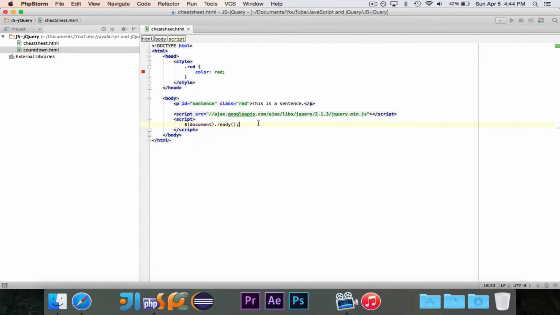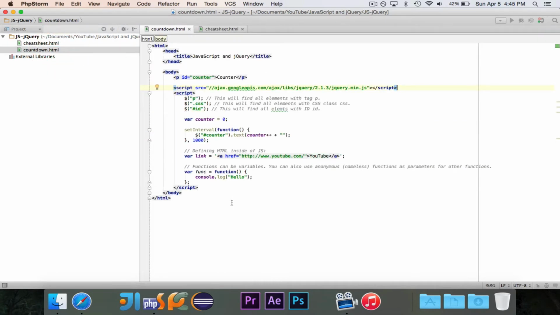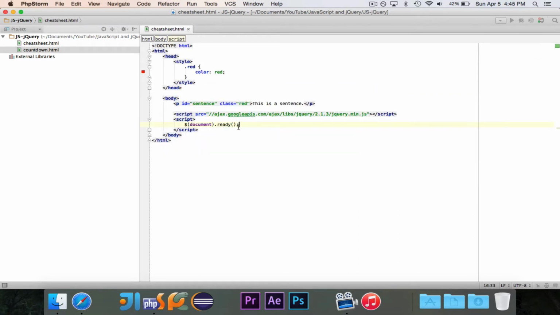Document, which is in purple, that's the JavaScript variable that refers to the current document. And then ready is a function that will say, essentially, when the document is ready, then we're going to do something. We don't want to start doing JavaScript or jQuery work until the document is ready. So in this other document here, I didn't put that in. I think it was for simplicity's sake, but it's very important that you do that. So you want to make sure that the document is fully rendered before you start doing something.